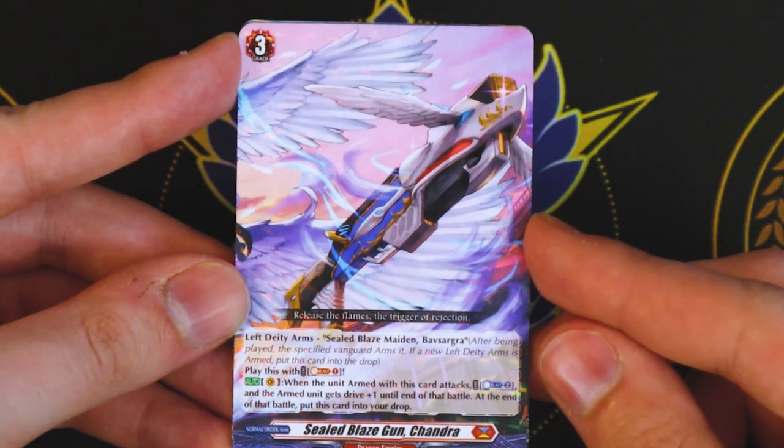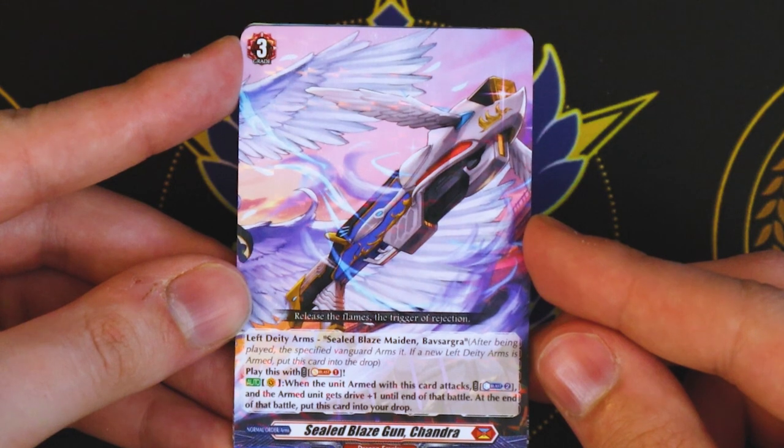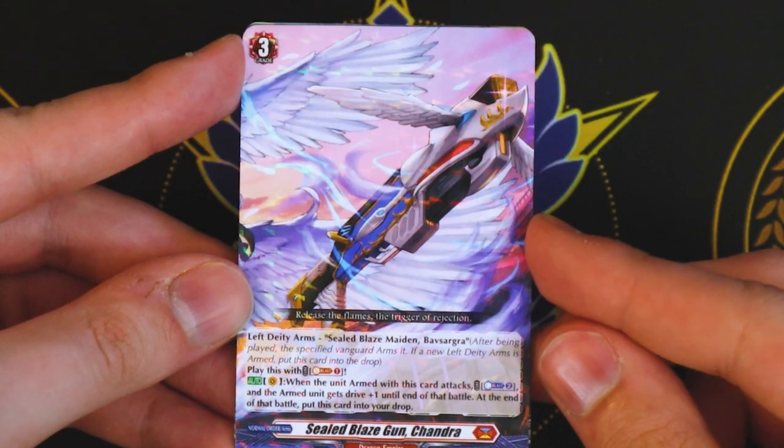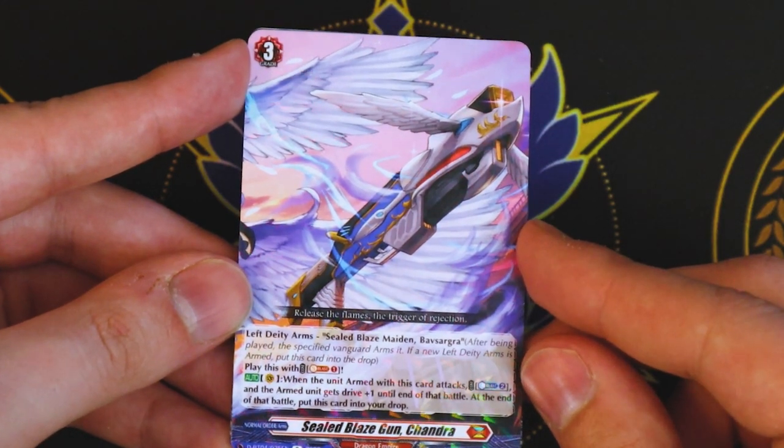When the unit armed with this card attacks, you counter blast 2, and the armed unit gets an extra drive check until the end of battle. At the end of that battle, you put this card into your drop zone. So it gives Bavzraga an extra drive check.